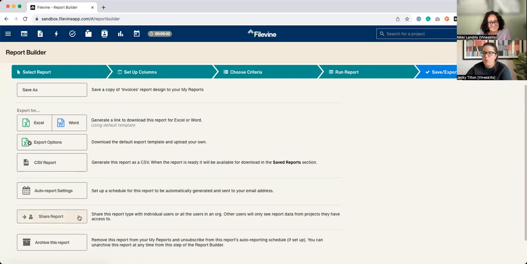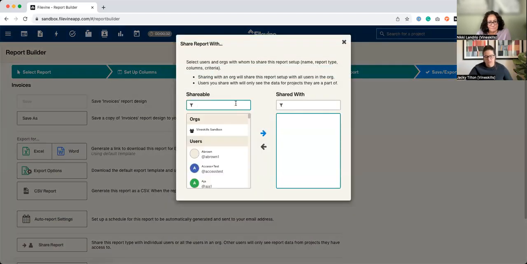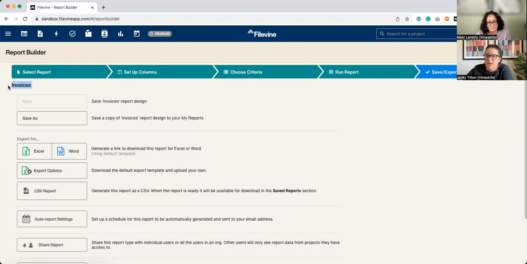You can also, what I find very helpful too, is run these for each attorney and then share that report with the attorney. So I could go ahead and say, Troy needs to be notified of each of these. And now he is shared with this particular invoicing report. Then in his report builder, he will already have this as an option to click on. So there is no building. He just clicks on it and it's fresh data every time he clicks on it. That is a useful report that I see a lot of firms use.